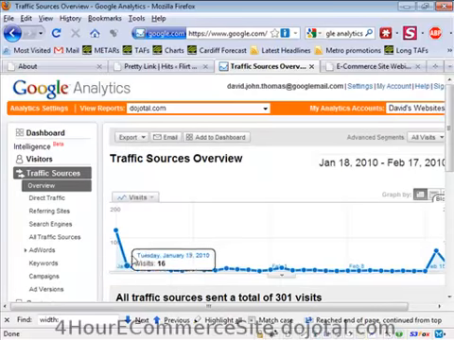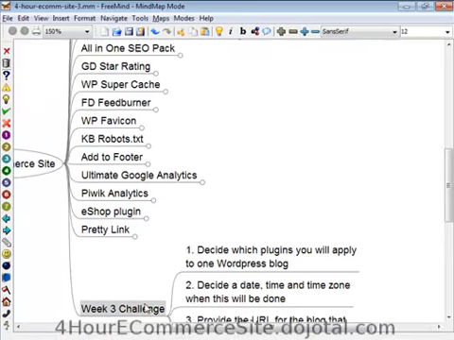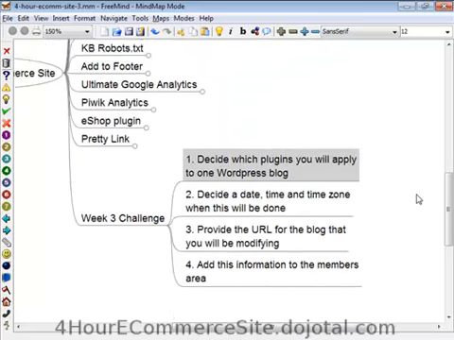So, right, we're drawing to the end now. There's not much time left, so I'm going to go over the challenge for this week. What you need to do this week, if you choose to follow the challenge, is to decide which plugins you will apply to one WordPress blog, which needn't be your eShop if you don't wish it to be.